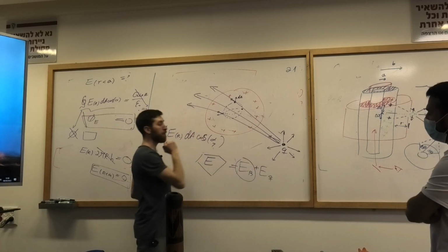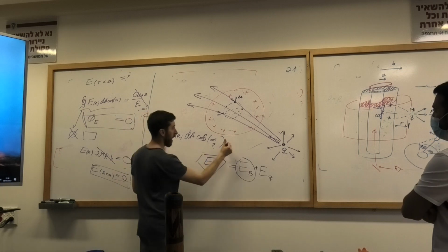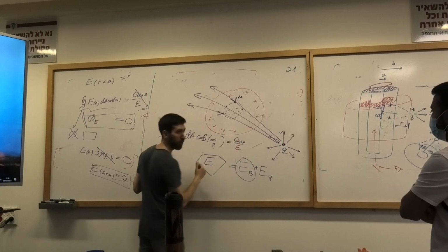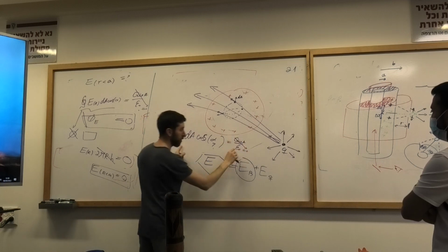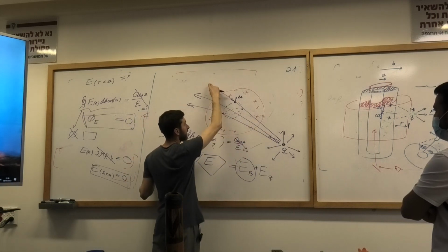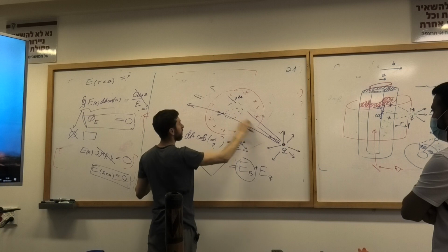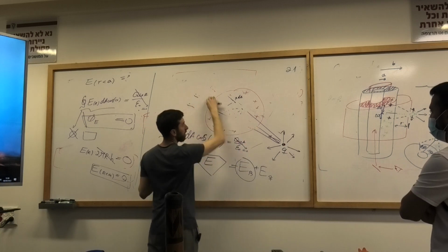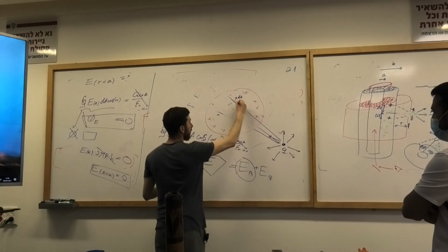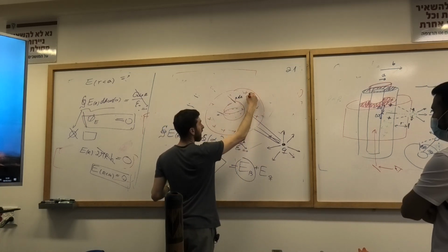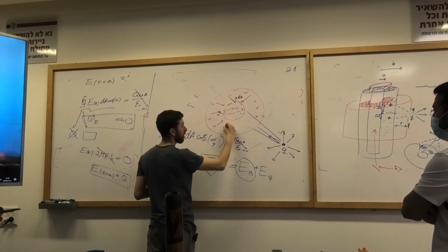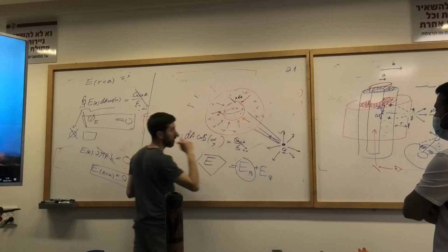If there was only the bubble in the world, I know that the flux equals Q_in divided by epsilon 0, and this is equal to 0. This is true with the charge, without the charge. But right now, I know that these lines do not exist because it's a superposition. All the electric field is going to be due to the surface of the bubble, and they all make electric field that goes inside according to symmetry, right? Inside, inside, inside. They're going to repel. This is a plus, right?